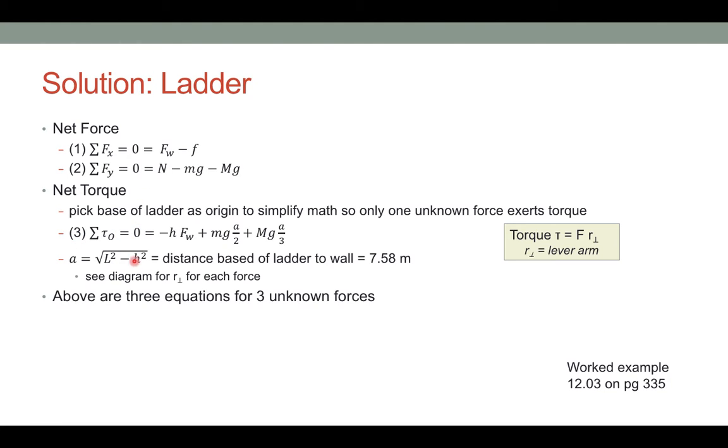And notice here we have three equations, and there are three unknowns. The unknowns are the force that the wall exerts, the frictional force, and the normal force from the ground. This tells us that the normal force must equal all of the weights. The ground has to support all of the weights. The torque equation will give us the force of the wall, and we also know the force of the wall has to equal the frictional force, so that answers all of the problems. So here are our answers. By the way, this is also a worked example in your textbook around page 335.